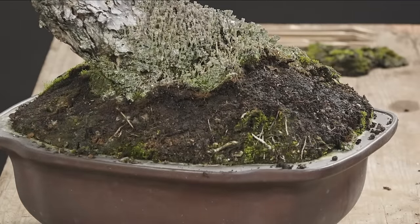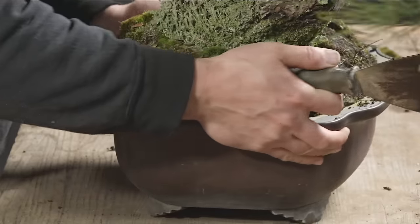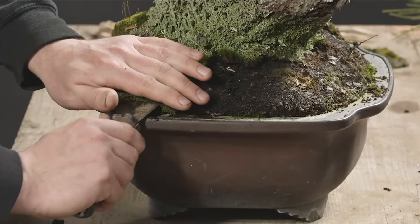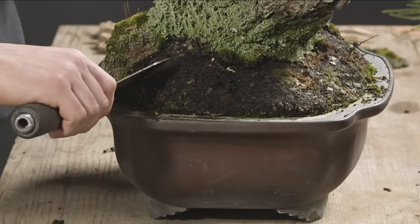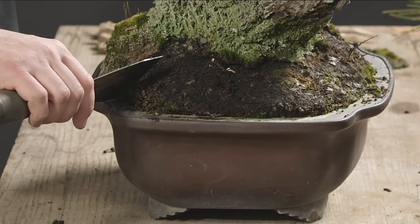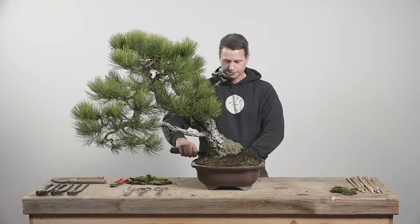We've kind of got to choose, is the bark more valuable or the indication of age from the lichen more valuable? And on this tree, so far in its existence and history, I'm gonna say that the lichen has proven to be a little bit more interesting and a little bit more of a gesture of age than the original bark that was on the trunk. We may change our opinion of that tonight. So far, I've left it. If I wanted to get rid of it, a treatment of vinegar sprayed or applied to the lichen would allow it to dry up, we'd allow it to crumble off, and we'd be back to bark development.